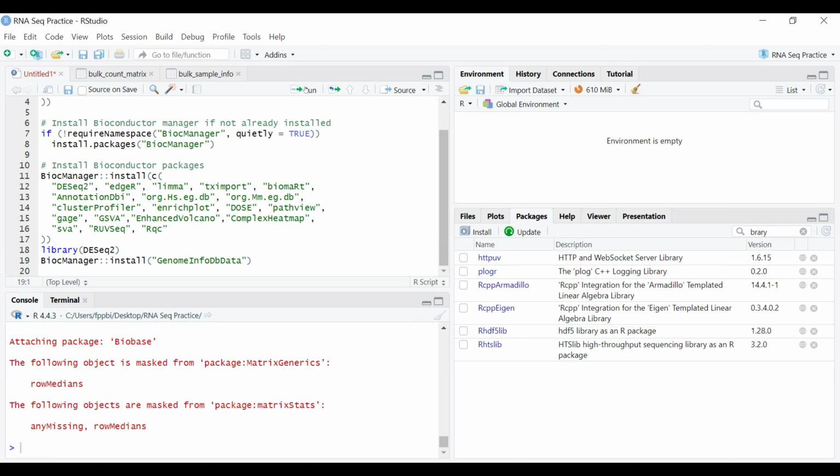Okay, now next participant is Hamid Khan. Have you cleared about why objects are masked from package MatrixStats? If any participant is facing an issue, please let me know. Otherwise, I will move to the next step. Hassanan, please confirm, are you hearing me? Because your message is, sir, I can't hear you.